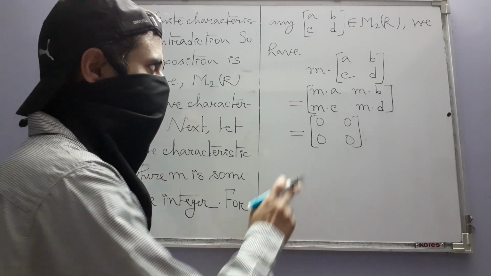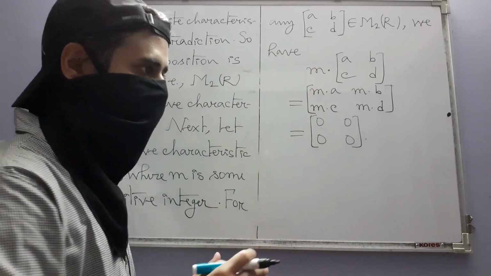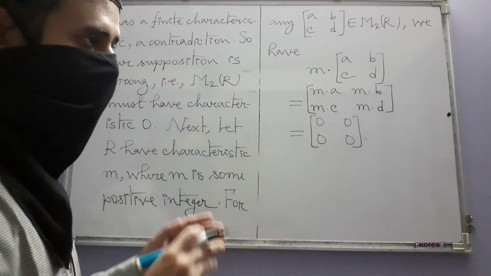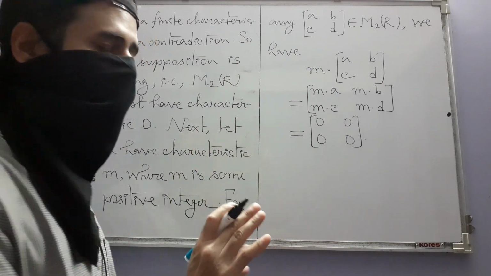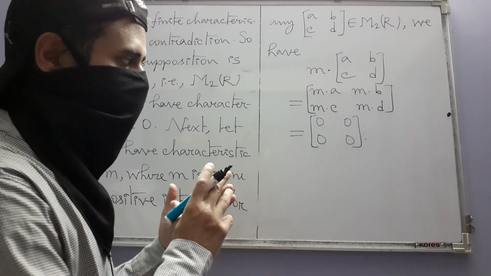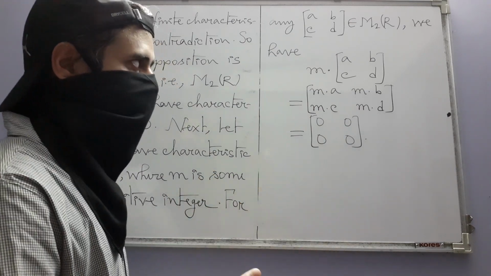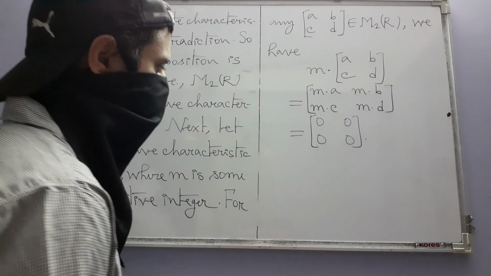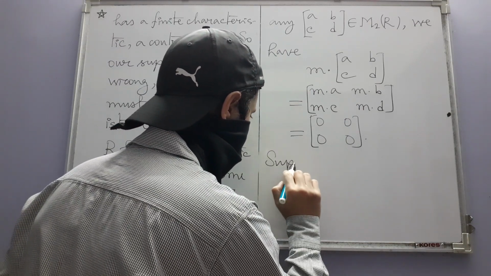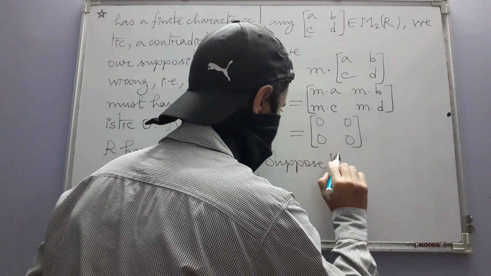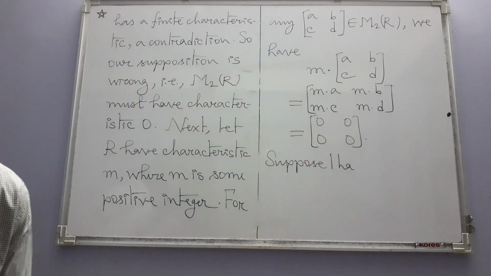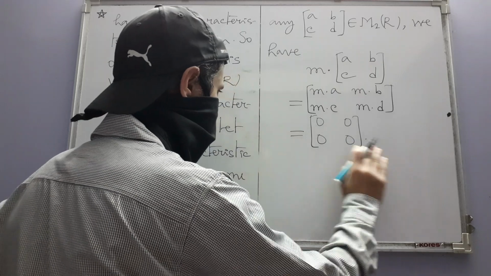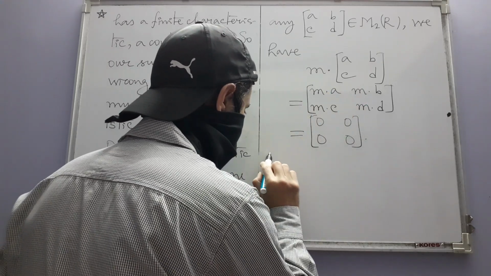This itself does not tell us that the characteristic of M2(R) is M. It only tells us that it has a finite characteristic, which is a positive integer less than or equal to M. Now we need to show that this characteristic cannot actually be less than M, but it should be equal to M. So now we are going to suppose that, say, the characteristic is actually less than M, and again arrive at some contradiction which would show that it has to be equal to M. Suppose that, okay, but before we make this supposition though, let us conclude that hence this has finite characteristic.